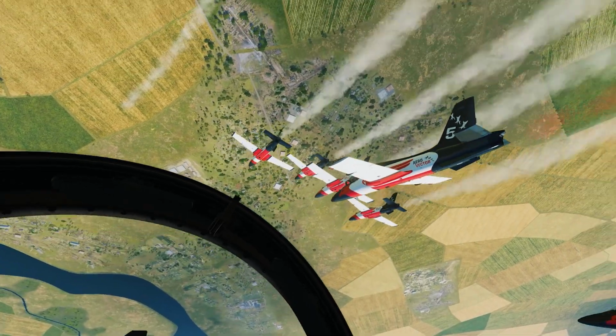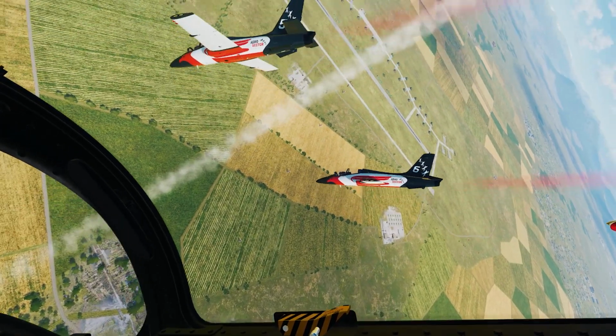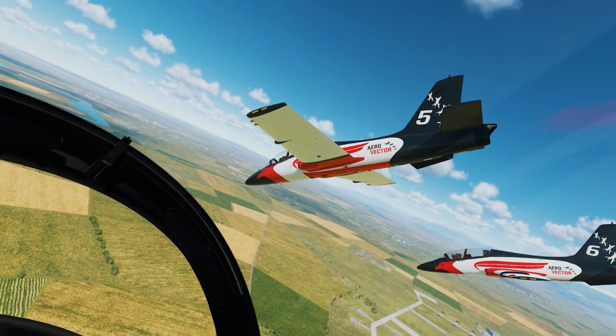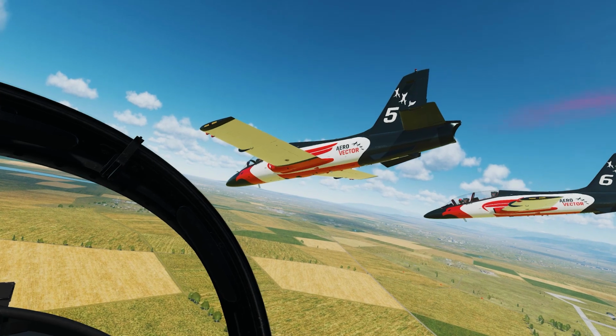Keep your eyes on the trio with the red smoke. The trio is led by Vector 5 BroadSword. This is Alex's first year on the team, and his first live show after being promoted to an active pilot. In the real world, Alex is an aircraft technician apprentice working for Marshall Aerospace and Defense Group.